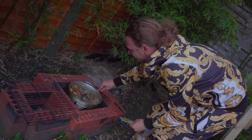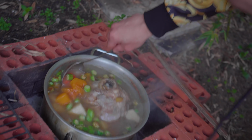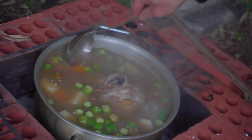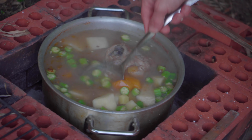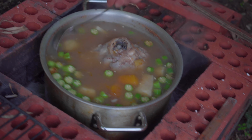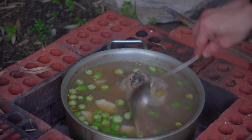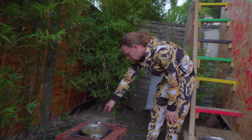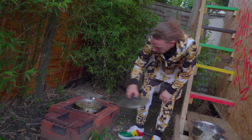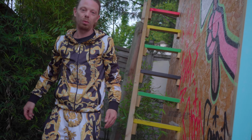Here we go. Nicely to the sort of colour that I'm used to seeing in Manish water. So yeah, they call this Manish water, but goat head soup. But yeah, Manish water is the other name for it. Now this is going to be ready literally now. 8 minutes. Just let the noodles and the okra warm up, and then we shall try the Manish water.